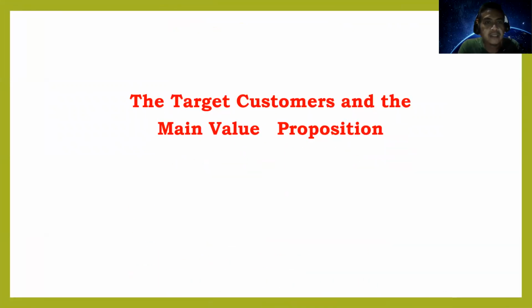Okay, so we have the next part of the business plan, the target customers and the main value proposition. Knowing where the target customers are exactly concentrated, the business plan should then pinpoint what the customers buy, how they buy, when they buy, where they buy, and what convinces them to buy. This information should then be used to justify the exact locations and marketing channels to be employed by the enterprise.